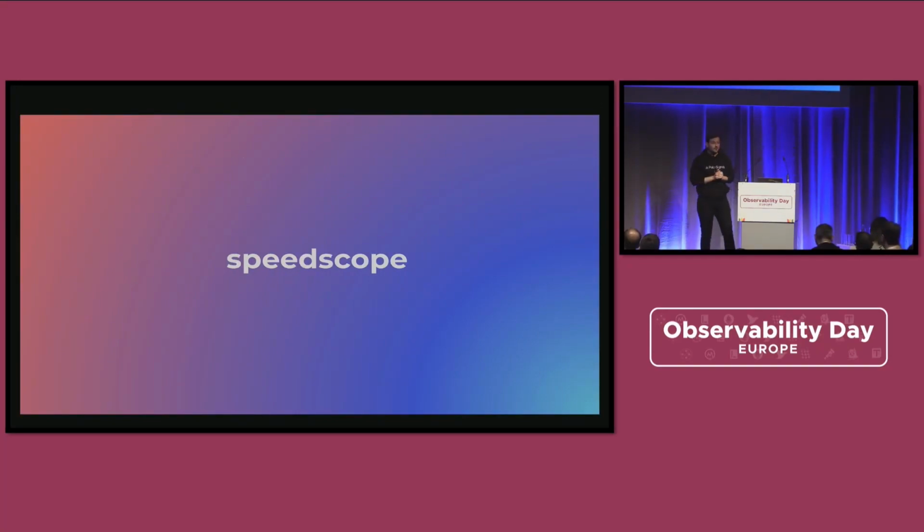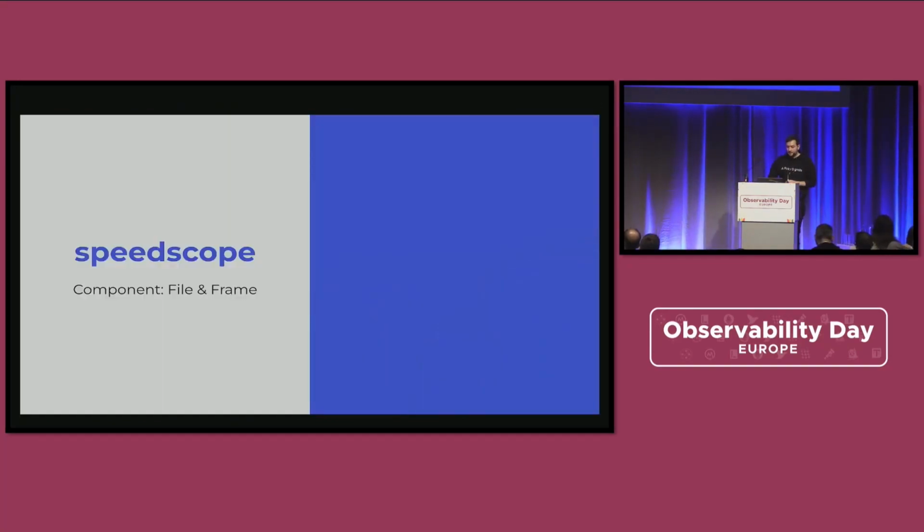The next format that I want to talk about is speedscope. Speedscope I specifically wanted to cover because it is able to not just map a single stack trace to a single value. It's actually able to also say the relationship over time.